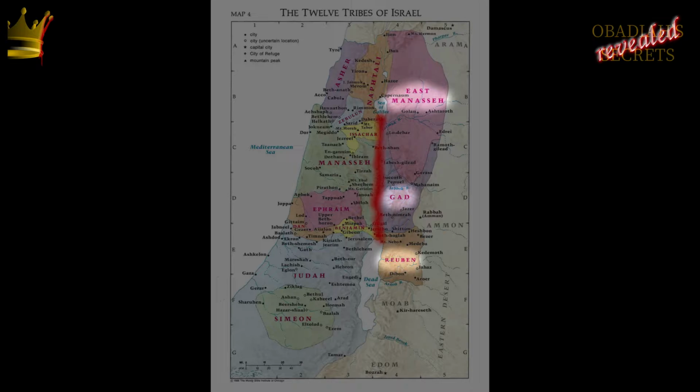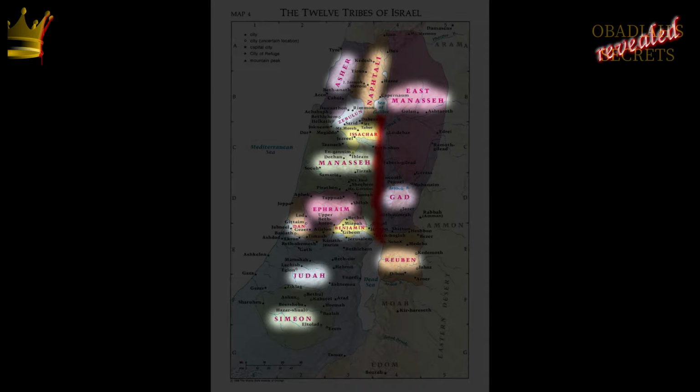When Joshua died, there were some areas yet to be conquered, but the boundaries for all the tribes had been clearly allocated. So these are the areas where the tribes settled. In the north, we have Asher, Naphtali, and Zebulun. More in the middle, we have Issachar, the other half tribe of Manasseh, Ephraim, Dan, and Benjamin. In the south, we have Simeon, which was actually located within the boundaries of Judah. So these are the allocations for the 12 tribes of Israel.